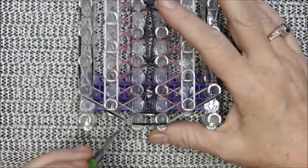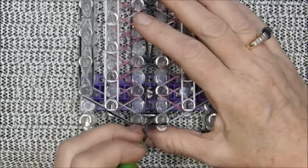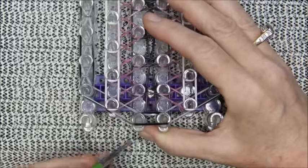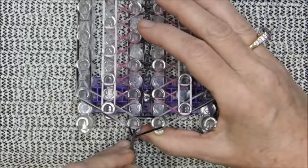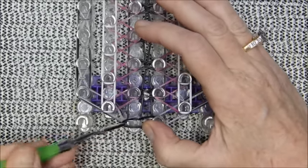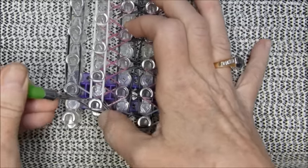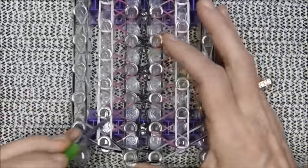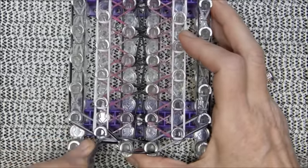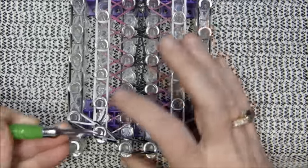Alright. So, we've got it turned around. We've got the cap here. We're going to reach under the cap and we're going to grab these two, and bring them to their home pin. Now we're going to do these bands here. We're going to take the one on top and bring it out here.